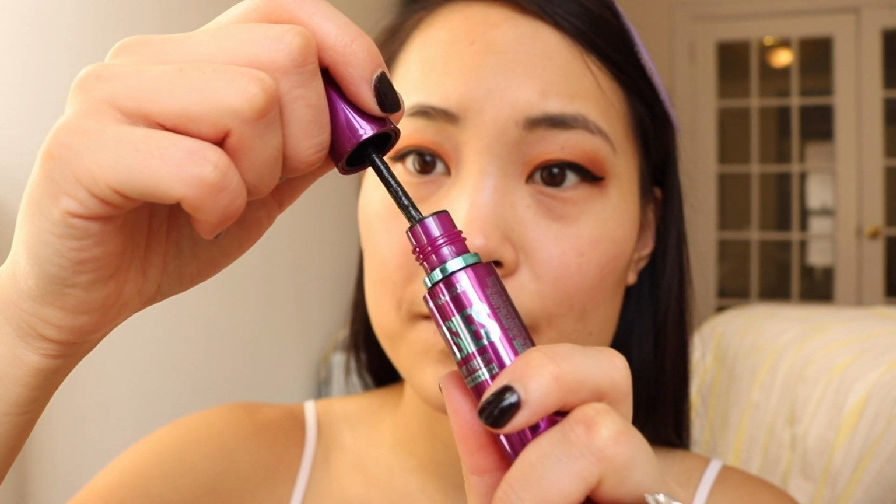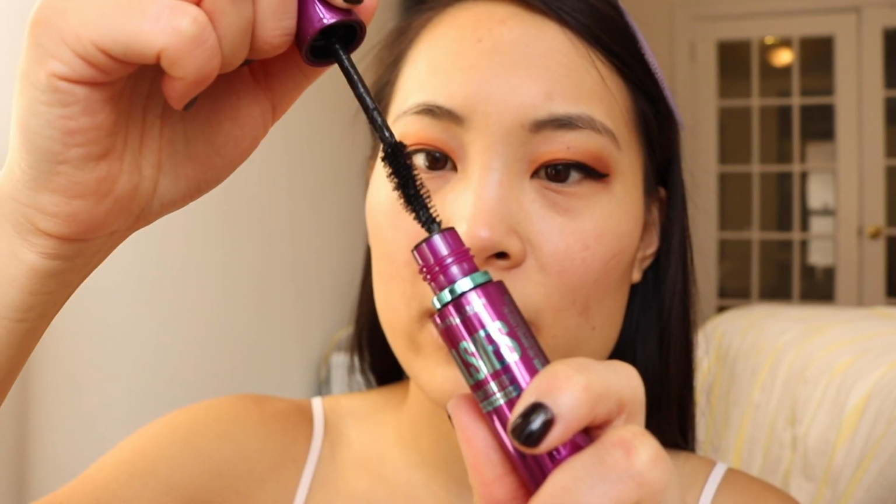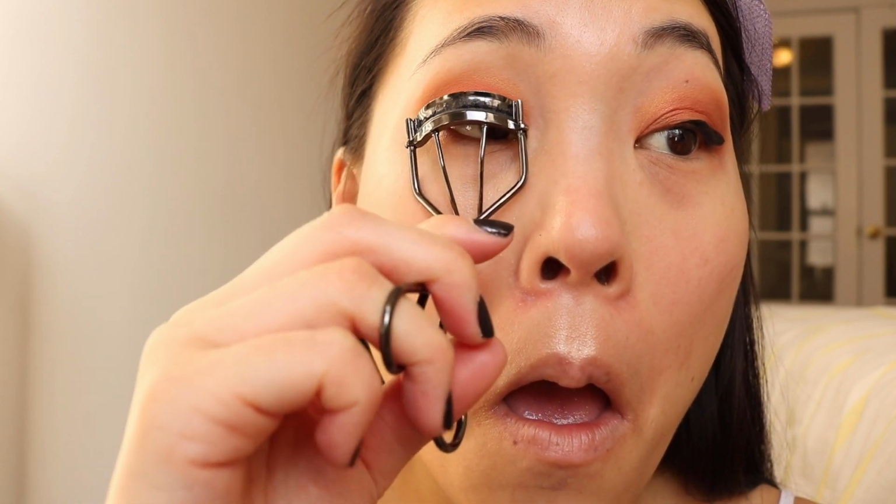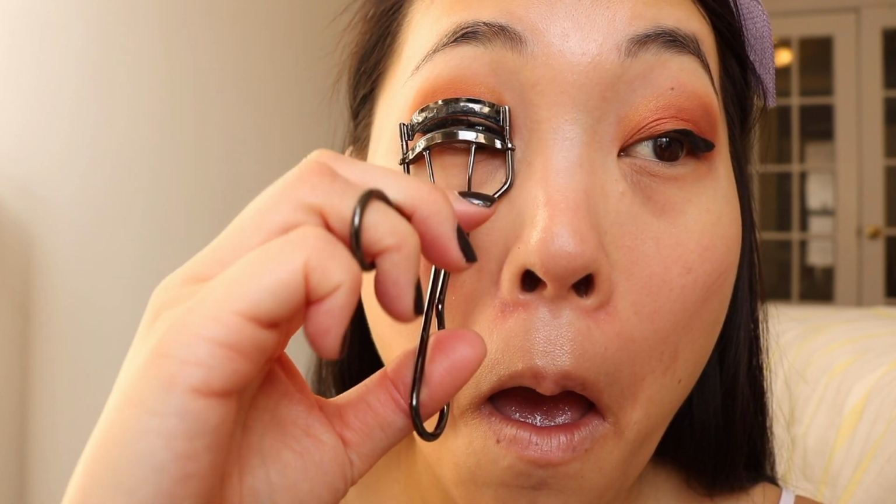And then when I take it out of the package, I get rid of some of the excess on this front end because I don't think I need it. And then I basically look at it at an angle so I can see my lashes, and then I just brush them. And then usually I curl it one more time. And with the excess, I do my bottom.